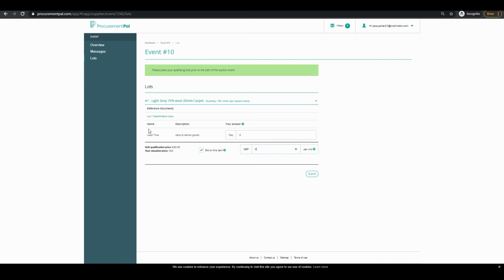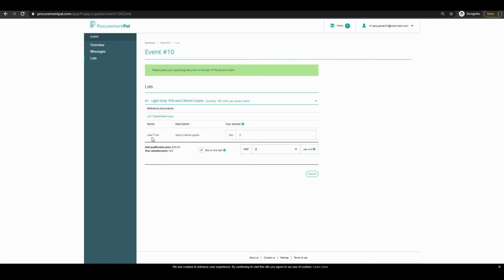Now this here, the variable, the lead time for this product, that is something specific that the customer has asked for. So if the customer is asking for it, it means it's important to them. They might weight this event based on price as well as that lead time. So it's important that as a supplier you score that as best you possibly can, obviously with the truth, because it will make its way into the calculation for awarding this piece of business.